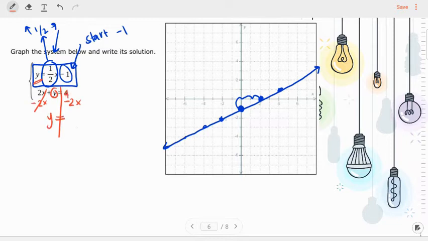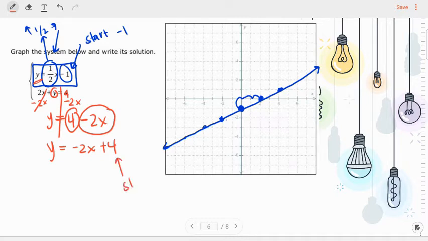Now notice that 4 does not have an x and 2x does. So I'm going to leave them separate. So 4 minus 2x. And I'm going to quickly translate this into slope-intercept form. Meaning, I'm going to rearrange this so that my x comes first. So this is a -2x, and 4 is positive, so plus 4. Okay, so now that everything is rearranged into slope-intercept form, now I'm going to graph.